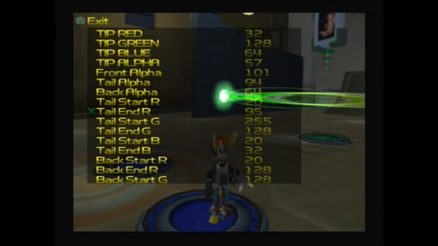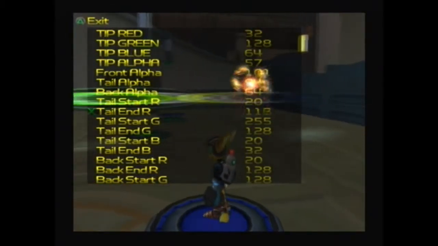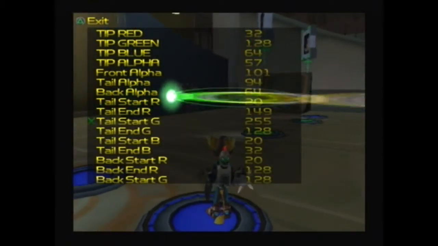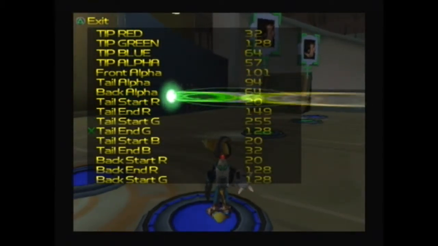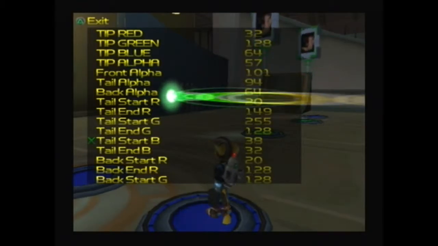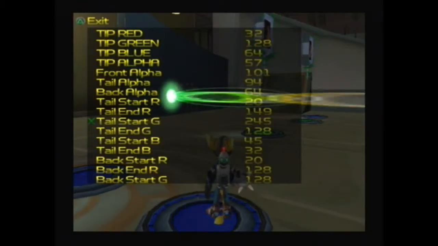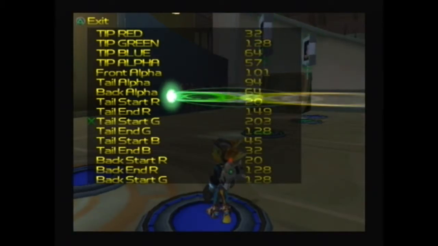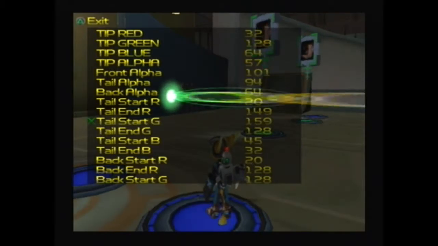Tail start red. Let's just make that as red as possible and see what it does. Just for the sake of it. Oh yeah, that looks pretty cool. Tail start. Let's make it super blue. Let's do that. Let's knock down the green as well. And believe me, I am not an artist. I've got no clue what I'm doing. I am just messing about here trying to change the colour because it'll look fun.